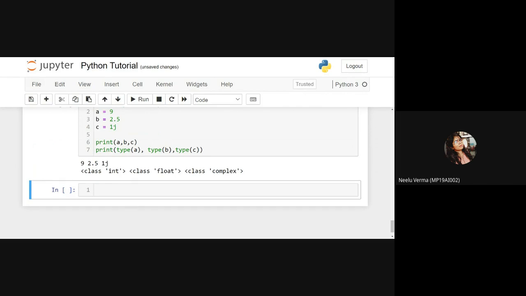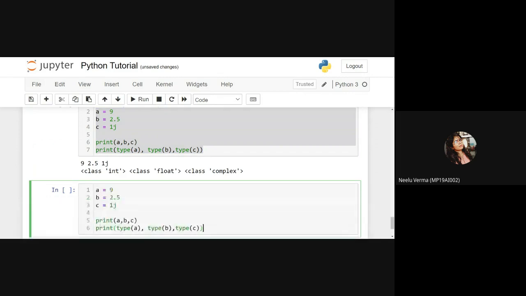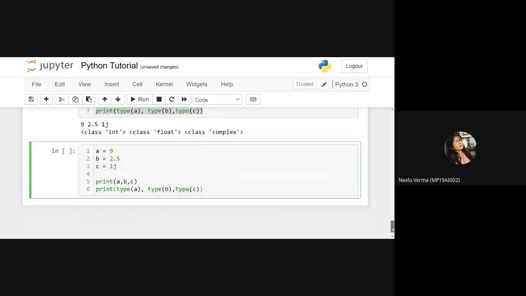What does it mean? This integer type can take any value.